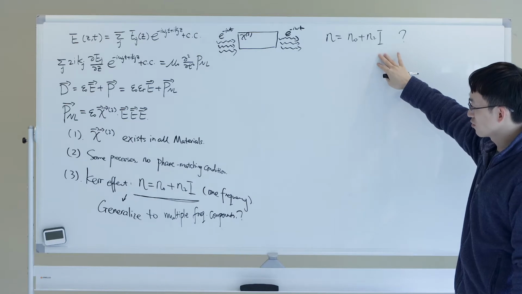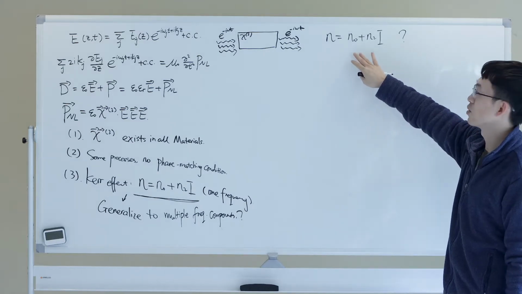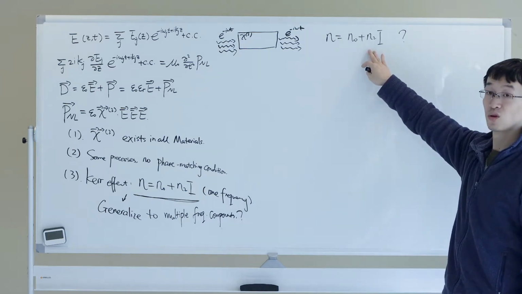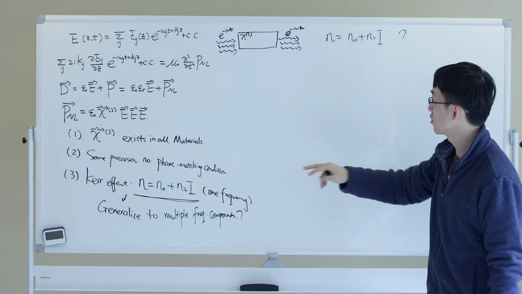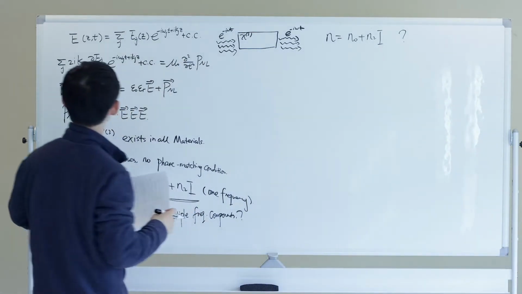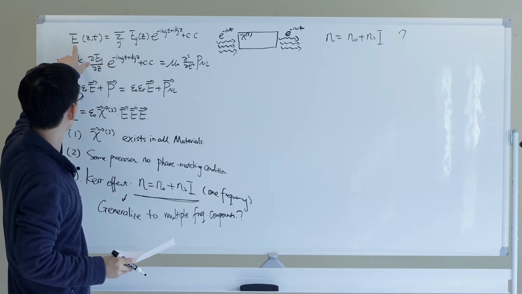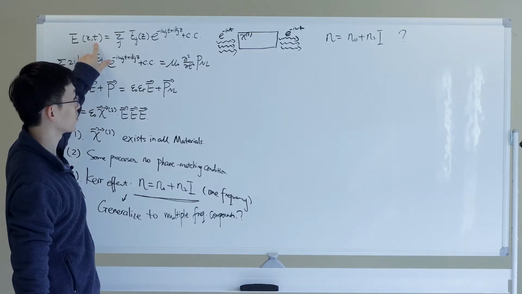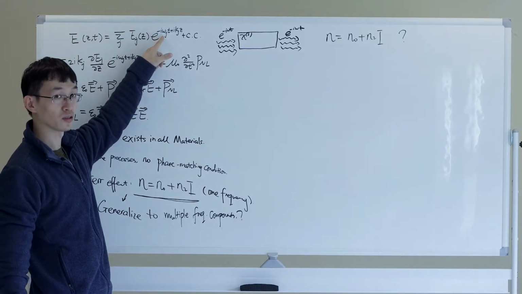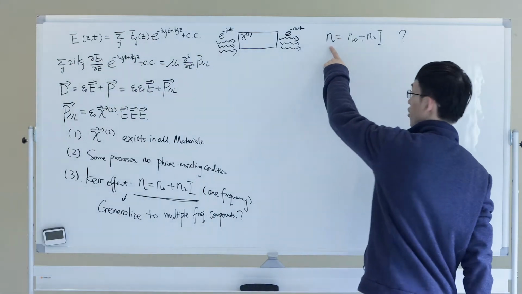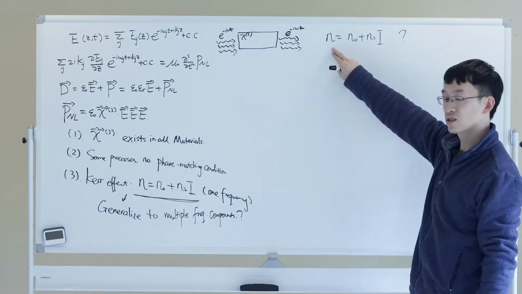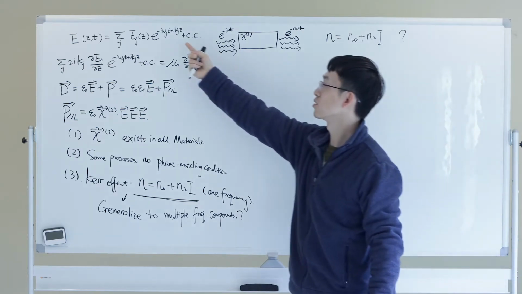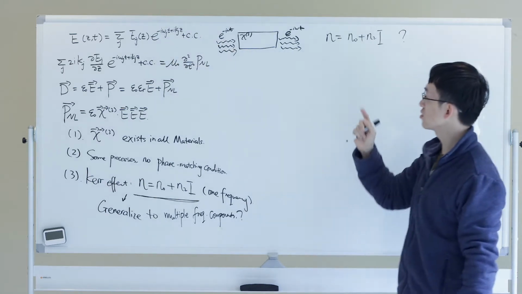So for example here, look at this equation. If we want to generalize it, the first question we have is, should we modify this form? If this is correct, this can be generalized. How should we modify this form? Because when you're generalizing it, your electrical field of your light is now a function of time, and also you have multiple frequency components. So when you say refraction index, do you mean refraction index at a specific time, or do you mean refraction index for a specific frequency? Right, so these are the key questions.